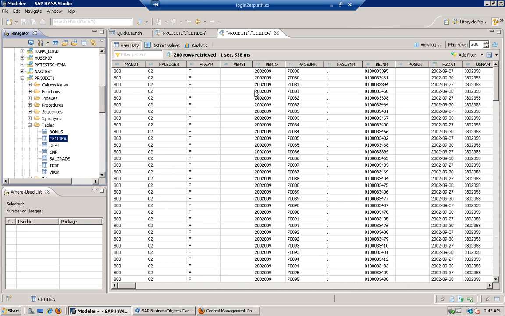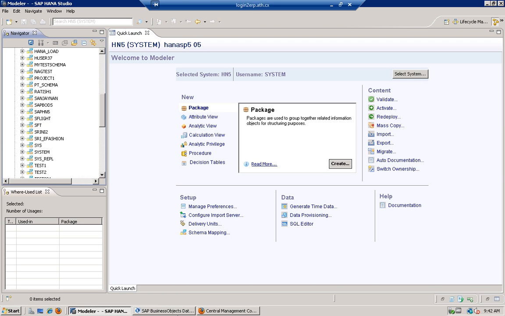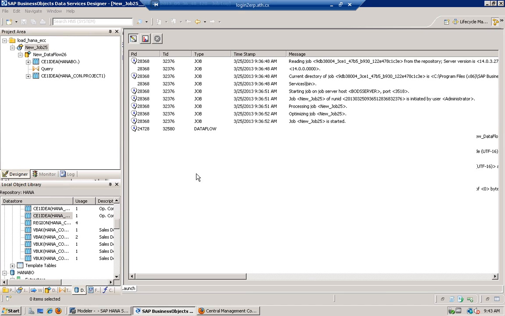All right, so here is a preview option as well in the properties of the table or the metadata that you have imported. Now, this is one option of loading data, where you're bringing SAP data into the HANA database. You also have the option to load data from non-SAP systems.